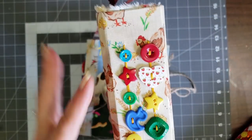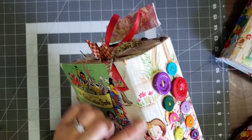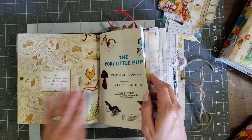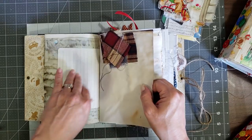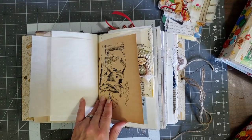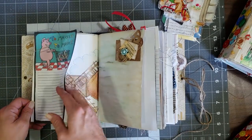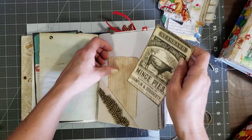Moving on along now to Pokey Little Puppy. Oh, I meant to show you the buttons and the spine on Old McDonald Had a Farm — super cute with the chickens. And then this is the spine of this one: I did the little children playing on wooden horses and tricycles with the buttons. Let me get that flattened — there we go. Love that, from a vintage book Dina sent me. This is just like a floating pocket — I just put it in there so she can put it anywhere in the book she wants.